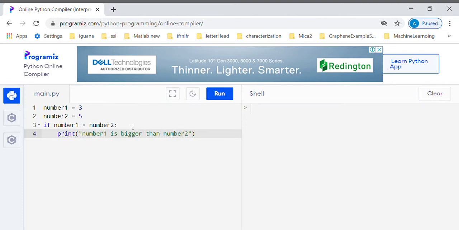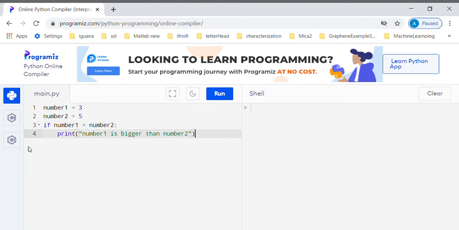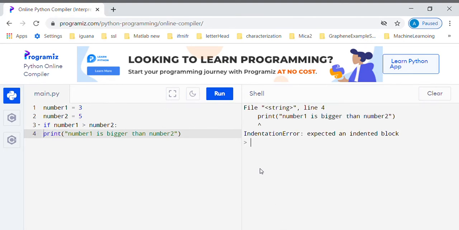So if this happens, oh, did you guys realize that I put a sign like this? When we are creating statements like if or loops, don't worry about loops, we will be teaching that later, you need to put a sign like this. What this sign will do is it will capture what is under that as a part of this statement. Also, to make it easier for us, you need to put 4 spaces. If we didn't put 4 spaces, when we run this, it gives us an error. So remember to put 4 spaces here.